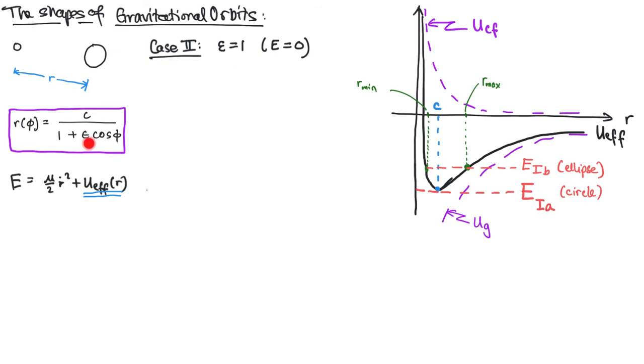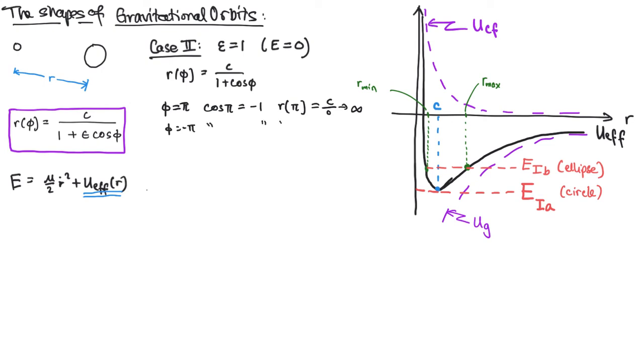So we can talk about this now. That's the case of epsilon equaling 1, so that we can get 0 in the denominator. And as I mentioned just now, that corresponds to a total energy of the system, capital E, of 0, like this. So our equation of the orbit, R of phi, is a constant over 1 plus cosine of phi. And notice that when phi is equal to pi, then cosine of pi is minus 1, so the denominator is 0, and R gets arbitrarily large. The same is true when phi is equal to minus pi.